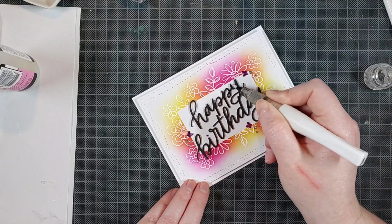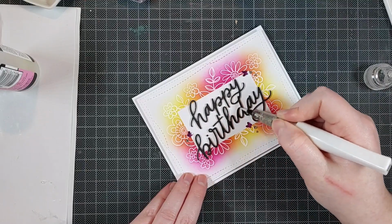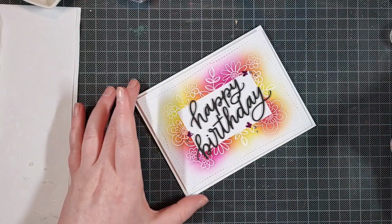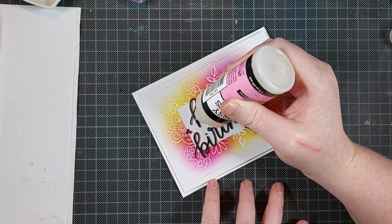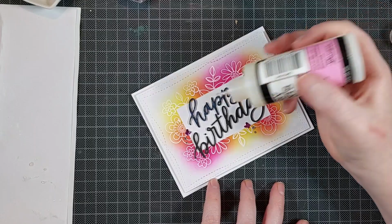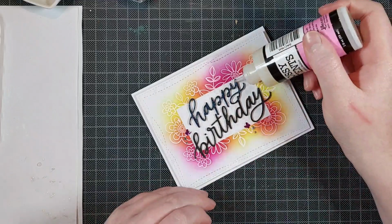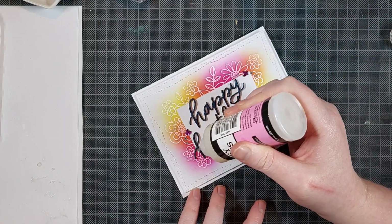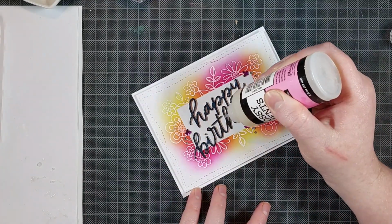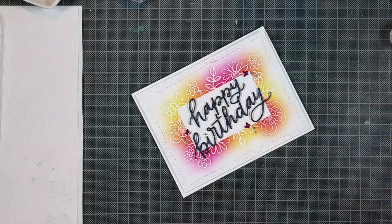Now, because this card was so simple, I wanted to add even more sparkle and shine to it, so I am embellishing the sentiment. And I'm doing that 2 ways. I'm first putting on some glitter with the Wink of Stella glitter brush pen, and then I'm adding gloss with Glossy Accents. And yes, this die is very dainty, but the Glossy Accents is designed to just dome up. So it doesn't want to flow off this die cut. It's very hard to spill this glue over your die if the die is a little bit dimensional. I did go very slow with it, but it's hard to mess up, I promise.